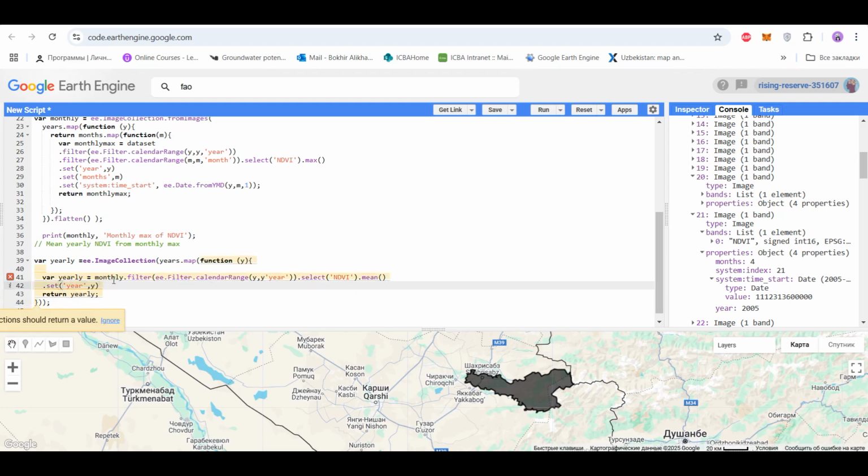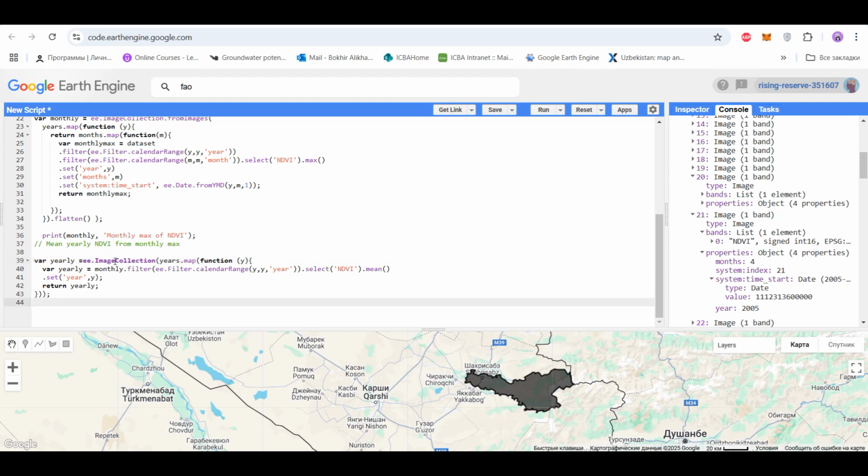Give var yearly, monthly, filter calendar range. Yeah, I forgot a comma here. So yearly.